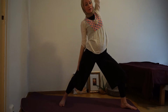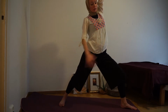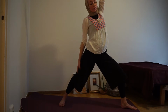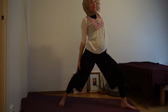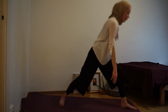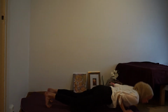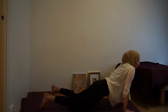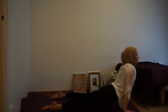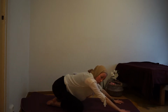And then on an inhale, reverse the warrior and come into a nice kind of side stretch here. So you feel a nice stretch here on the left side of the upper body, on the side, and look up. And then on an exhale, swing the arms down to the floor and step back into Chaturanga. And inhale, come up into upward facing dog. And then shift the hips back into baby's pose.